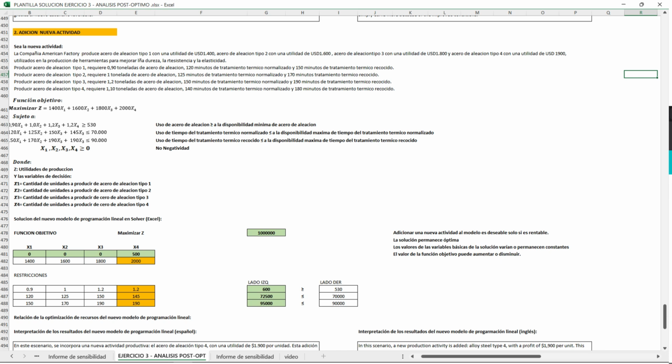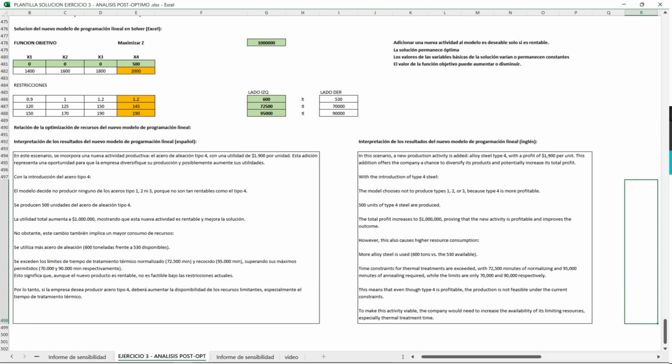We can conclude that these 7 cases show that linear programming not only finds an optimal solution, but also reveals how that solution behaves in various scenarios. Whether due to changes in prices, available resources, or the introduction of new products or constraints, the model provides a solid foundation for making informed and strategic decisions.